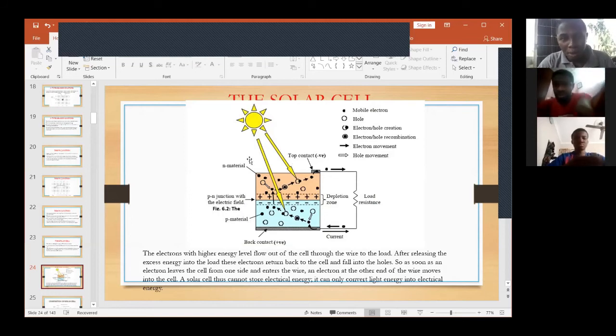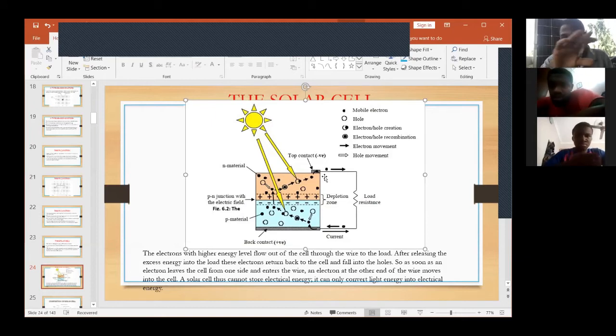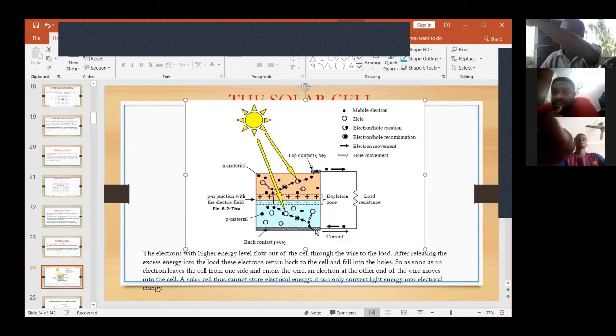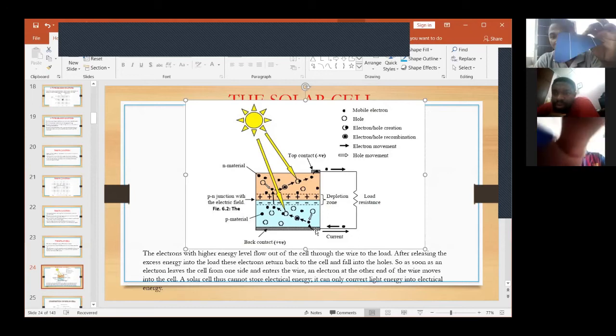All right. Now, if we look at my screen, you will see a summary of everything I just explained. This is the top negative contact. This is the bottom positive contact. This guy is here, then this guy is here. The back contact is here. Admin, I have the meter very close now. Even with the intensity of the sun, I will have measured it for you. You have seen that there's power generated even currently.